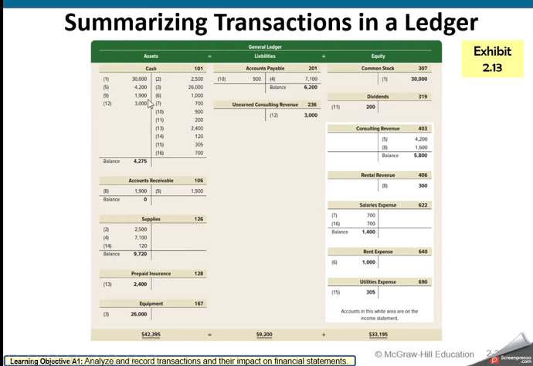But this is all the cash that has come in. These are all of our cash that goes out. Again, debits and credits. And then we have a net debit balance, which we should because cash is an asset. Same with supplies. We don't have anything going out yet, but we have a variety of things coming in. Then here we have some payments that we made where there's a liability set up and payments that are made out of it.